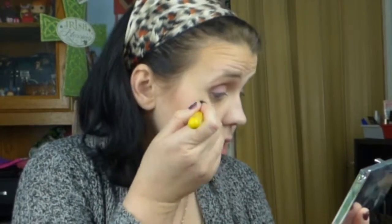Okay, now I'm going to take this BH Cosmetics brush right here and just highlight my cheeks with this cream highlighter. It doesn't feel creamy, but once you use it, you're like, oh yeah, it's cream. It's like a cream powder highlighter almost for IT Cosmetics. Now I'm going to take this IT Cosmetics Radiant CC bronzer and just highlight my face. Just use the highlight part of this to highlight my face more, which the highlight part is this part right up here.